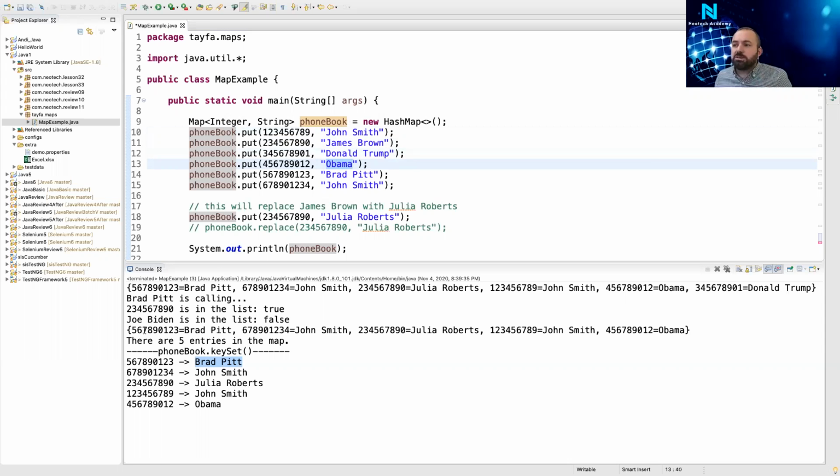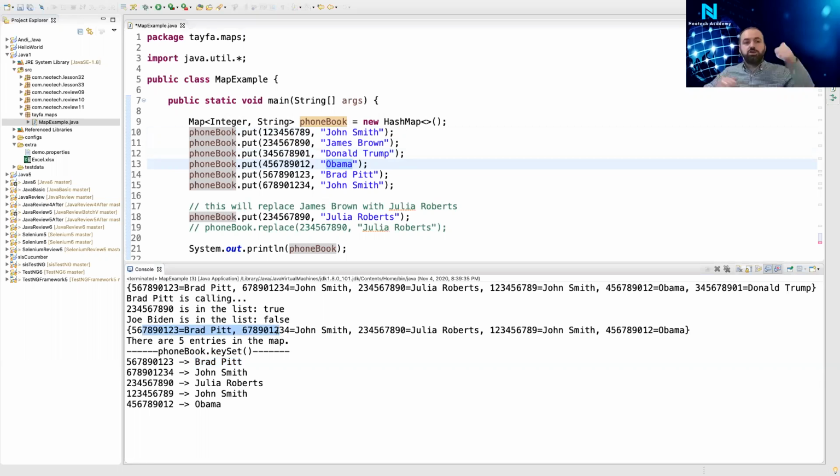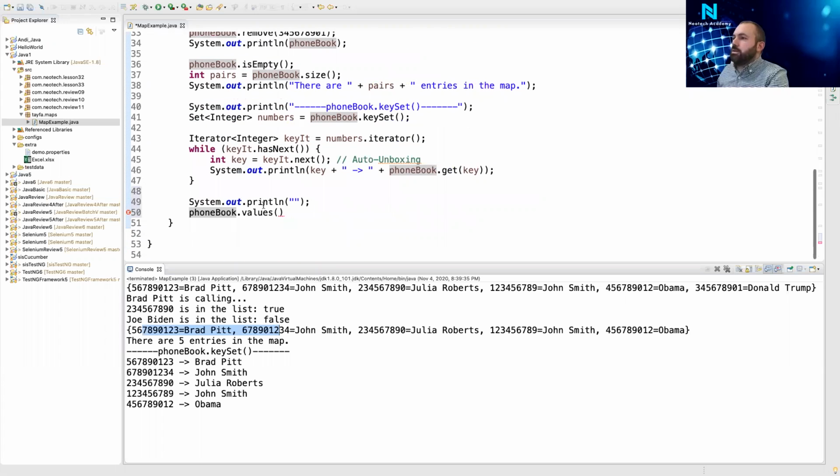Since the order is mixed, that's why it's not a list. So when it's not a list and it's not a set, then we say that it's a collection, which is more generic than both. It's like saying it's not a cat, it's not a dog, it's an animal. It can be any type of animal, but not a dog and not a cat, because to be a dog or a cat, it must have some specific things.